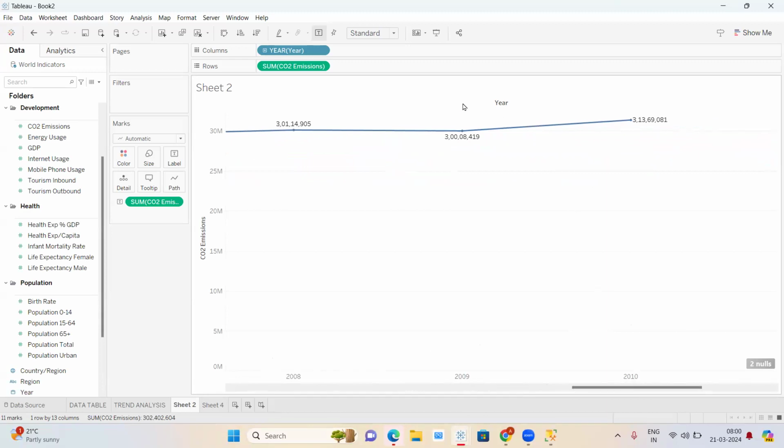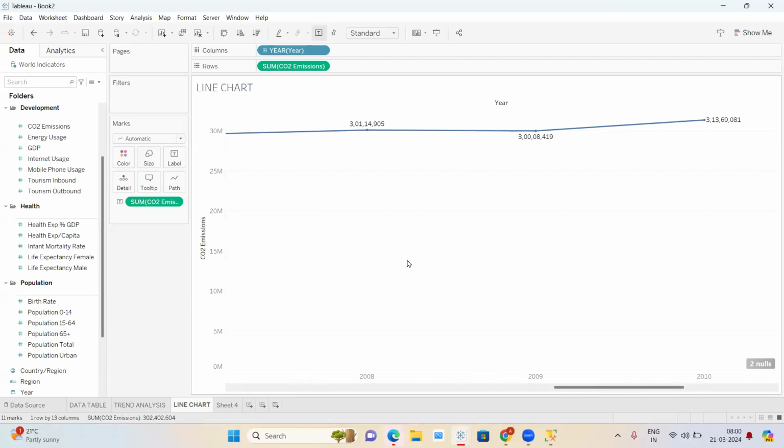So this is the line chart also. Now in line chart also, you will have different types of line chart, correct?